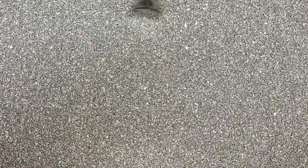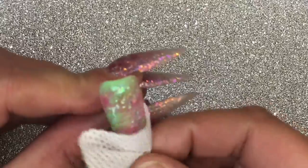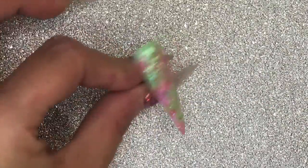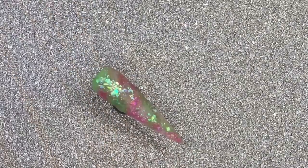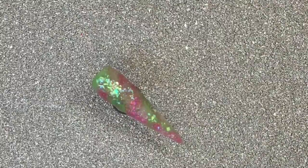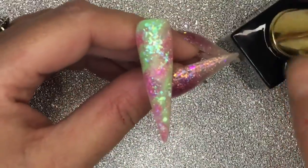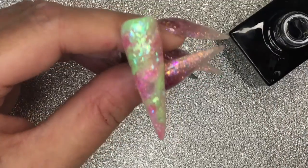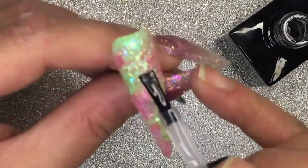So I just give it a top coat of no wipe top coat from Annabelle's. Sorry, it just fell off and got yucky. And that white, because it's so see-through, it looks like I've got see-through parts. It's quite nice actually, the nail. It's quite pretty, I like it. So here we go, no wipe top coat from Glitter Bells. So just give it a coat of that. And then bake that in the microwave, not really, bake that under the light for 30 seconds, it says on the bottom.